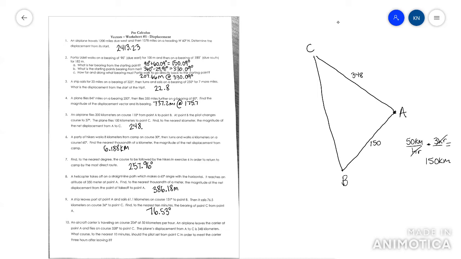Now they want the course from point C, from here, in order to meet this aircraft carrier where it was after 3 hours, which would be B. So they want this course right here. In order to do this, you're going to have to get a couple different things. First, I would get this angle right here so that I could get this side right here, and then I could get all these angles. So that's going to be my immediate goal. Now, in order to get that angle, here's what you're going to do.